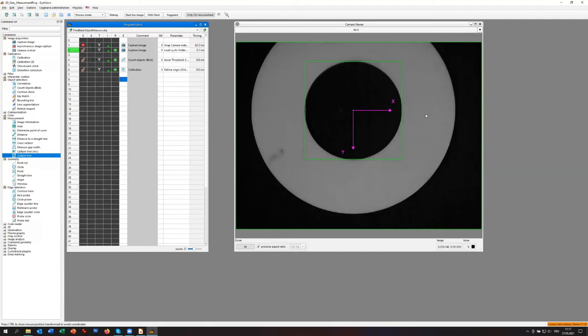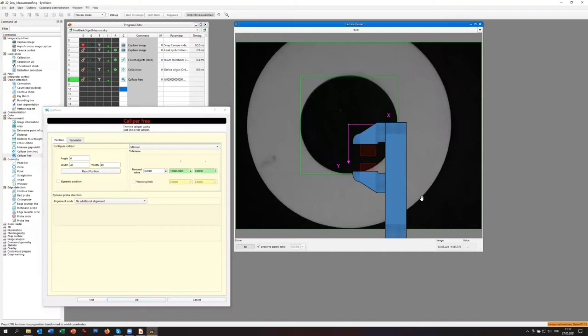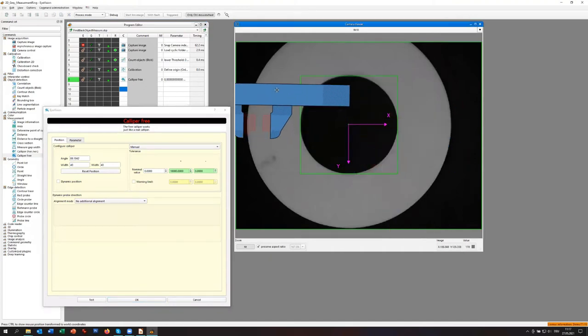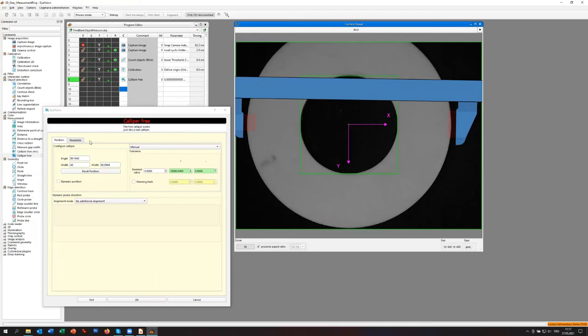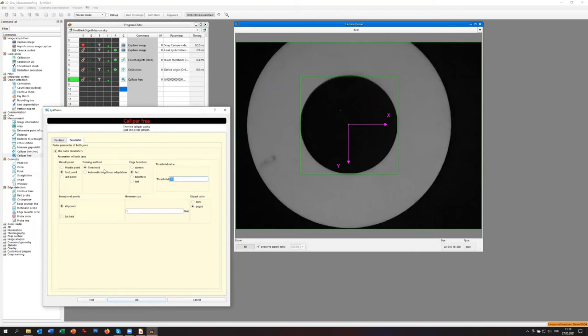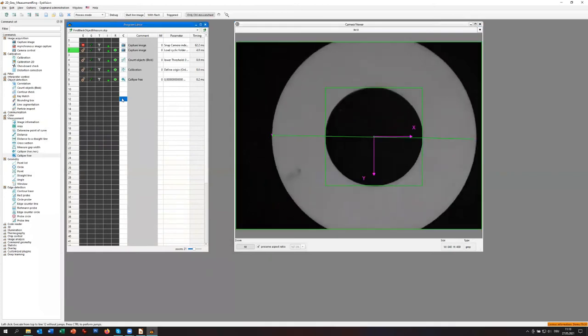So here we have this round object. We put the origin into the center point of the object, and we use this center point as the new origin of all of our tools. Therefore, if we now take the caliper tool, the caliper tool uses this origin for its position adjustment. That means now we can position it very precisely to this part. And of course, we deleted it, so we have to set it back to 30 and also to the edge, which normally you do with the histogram value that shows where the gray, bright and dark values are. And now you see the caliper is moving with the part.